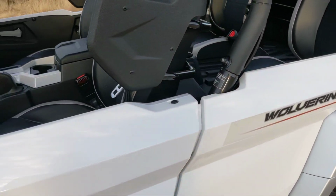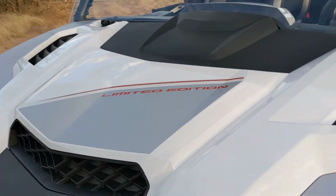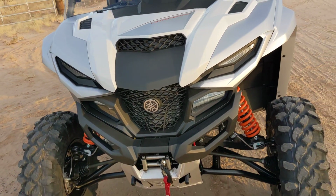The paint on this thing is amazing. I don't know if you can really see it here, but it's a super metallic flake on the white. And again, sorry about the car noise here. And then the silver is a matte finish. But the metallic flake here, it's hard to see it. It's kind of cloudy right now, but I don't know if you can get a glimpse of it right there. It's a heavy, heavy metallic flake in here, almost like a pearl paint job on a car. And it's beautiful.